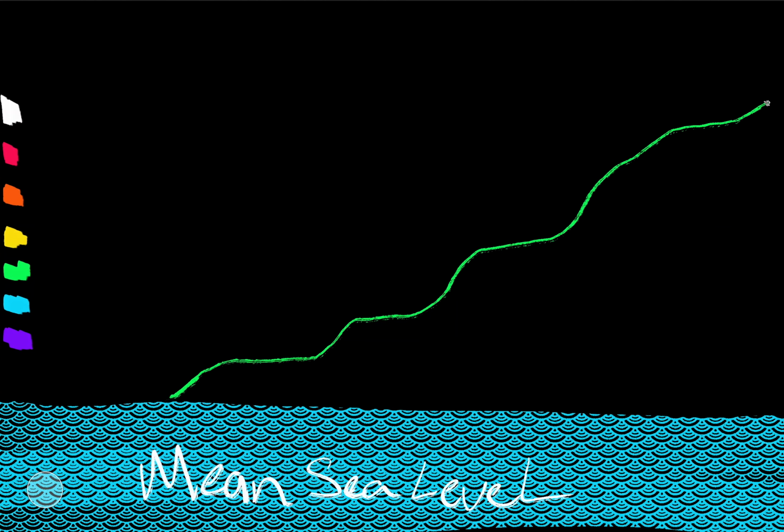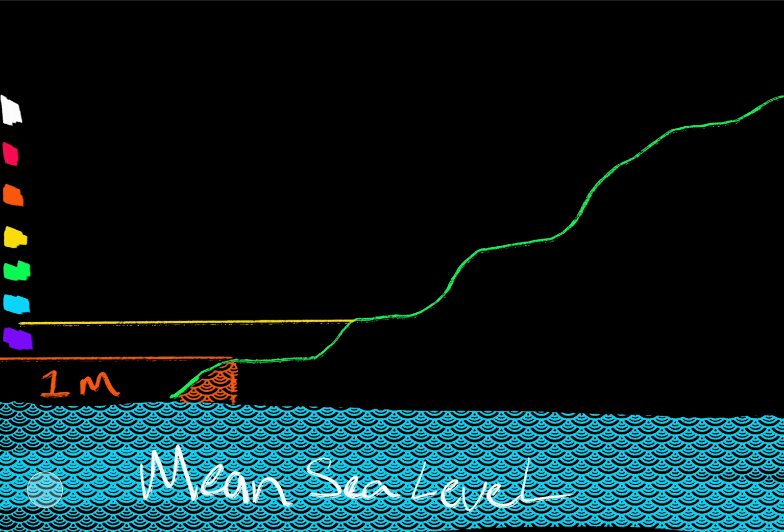The baseline will be the current mean sea level. This green region represents the land currently above sea level. To model how much land would be underwater if the sea level rose by 1 meter, you would subtract the mean sea level elevation from a 1 meter elevation. What you'll get is this tiny area in between. So this region would represent a 1 meter area of inundation.